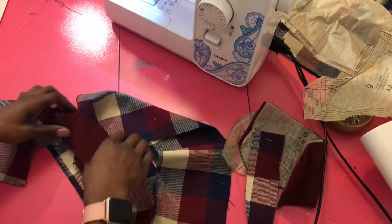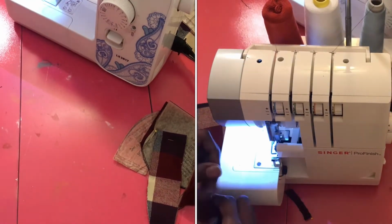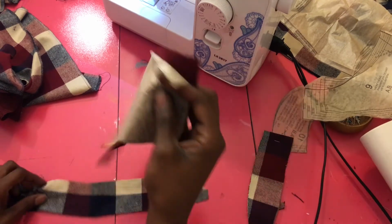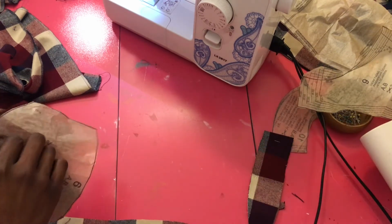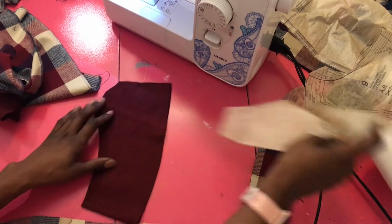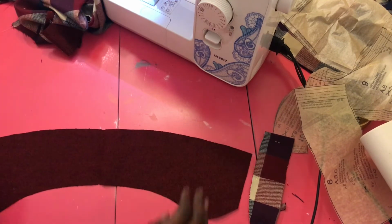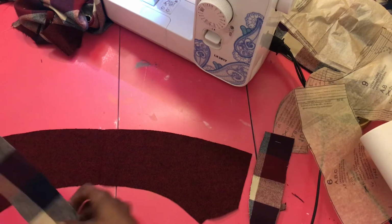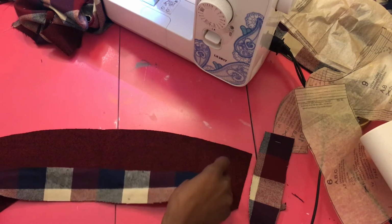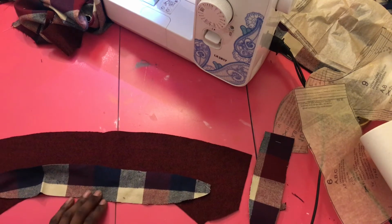Okay, so now that we have our facing and our back facings attached together, we're going to set this aside and we're going to grab one of our collar bands and we're going to grab our under collar. So what we want to do now is pin our collar band to our under collar, both sides facing. It looks like we are going to attach this bottom edge to this bottom edge and sew all the way around and come back.